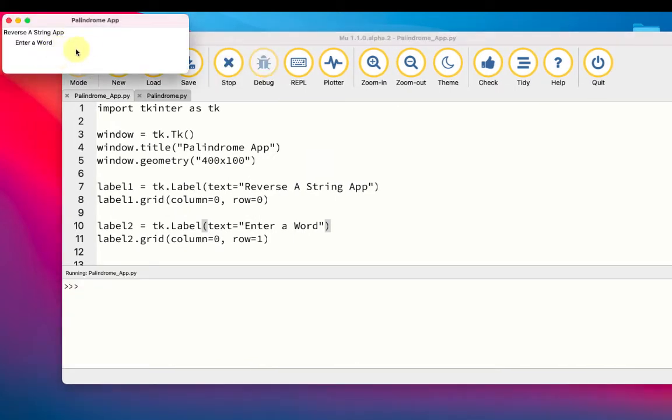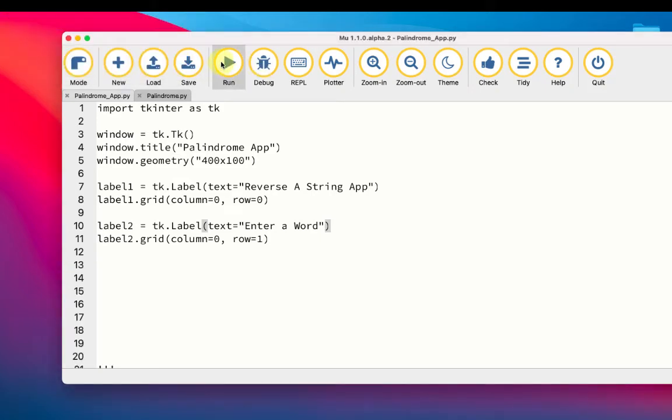So now, if I run this and a user clicks on it, well, they need a place to enter a word. So what do we need? We need an entry box. And the neat thing about Python is there's so many resources out there. So if ever you need to find out how do I create an entry box with Tkinter, well, you can Google it. Or, how do I create a button? Well, you can Google it. Because if you don't do it every day, even if you know how to do it, you may forget certain parameters or keywords, things like that. So now let's create our text box.